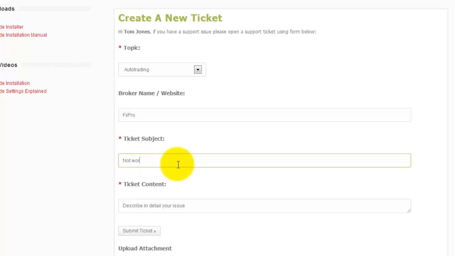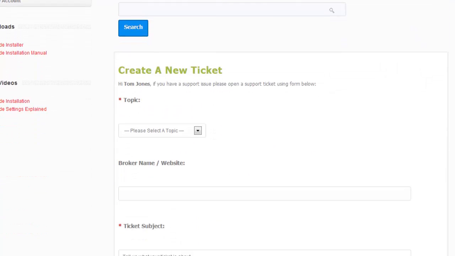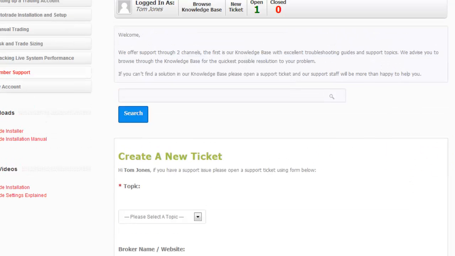Not working. Bugs, and we submit the ticket. Okay, it's telling me that my description's got to be longer than 4 characters. Well, that's fair enough. Anyway, I'm not going to do that again.